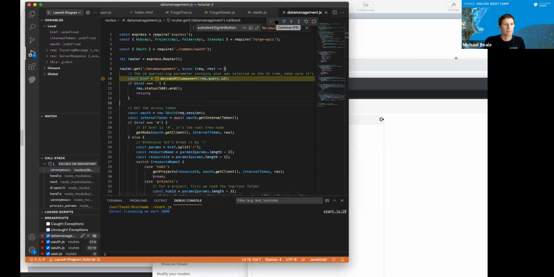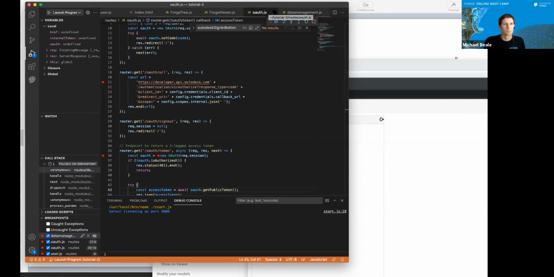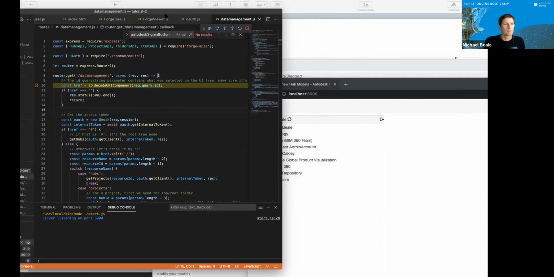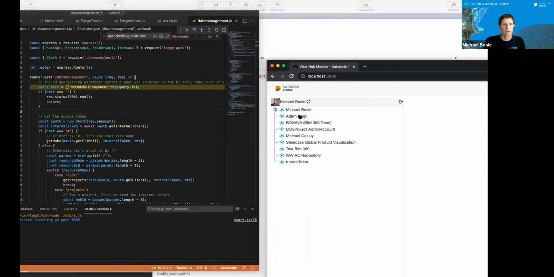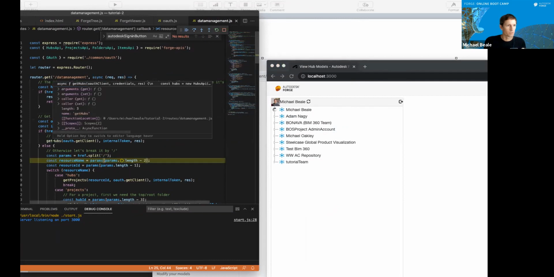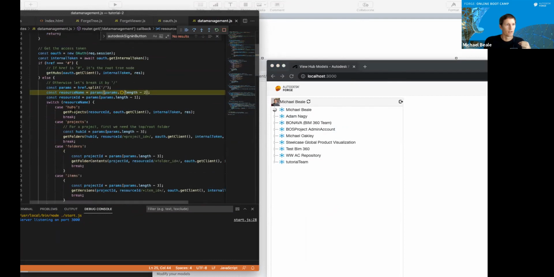Okay, so this is data management now. I'll just move this over a little bit so you can see what's going to happen here. So this is where I'm just expanding this window, and it's going to call our data management server, and it's going to ask, at a hub level, give me all of the projects inside the hub. It's already called get hubs earlier. Now it's going to call something else. In this case, it's going to call get projects, because the resource name, which we're about to find out, is hubs. There we go. And it's got a resource ID of that one.